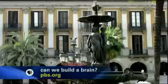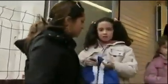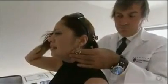This novel approach has already made a difference in the real world. In Barcelona, Spain, this woman, Claudia Castillo, might be dead without it. 2 years ago, tuberculosis devastated her windpipe, making it difficult for her to breathe. But surgeon Paolo Macchiarini saw a solution: give Claudia a new windpipe, which her body would never reject, because it would be made of her own cells, grown on a natural scaffold.